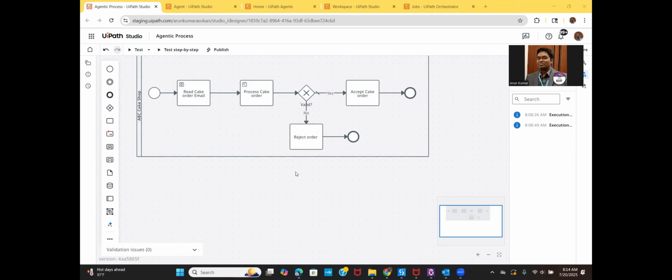So we'll take three different scenarios. One is a happy path where the cake order is less than the threshold. The threshold here being 100 cakes, right? If an order is more than or equal to 100, then it goes into the exception scenario where the cake shop owner calls the customer to double check if it's a real or valid order, right? So that's, on a very high level, this case.